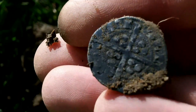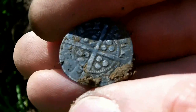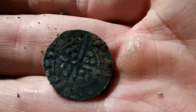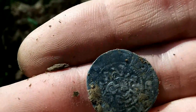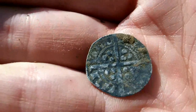Whoa. Don't really want to rub it too much. Clean it when I go. It's all there. It's all intact. Let's see what it is. But as you can see, it's a long cross. And I do believe that's an Edward. Yeah man, I'll clean it up better when I get home. Not gonna mess with it too much now.